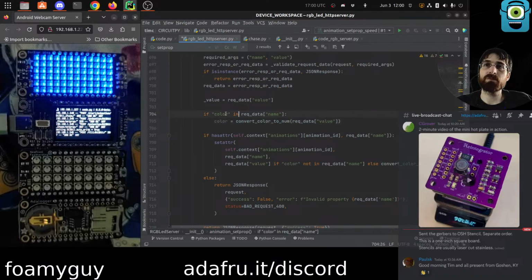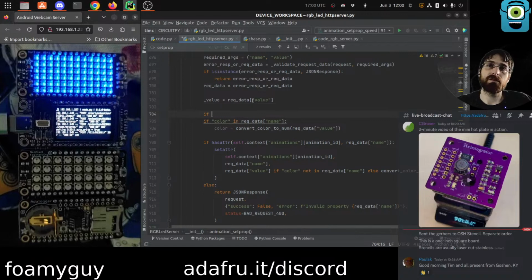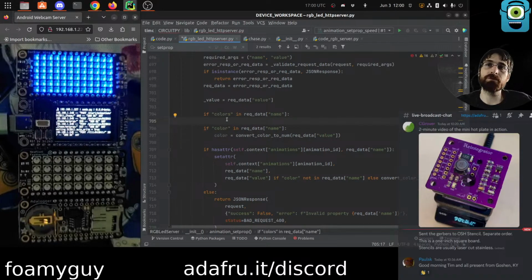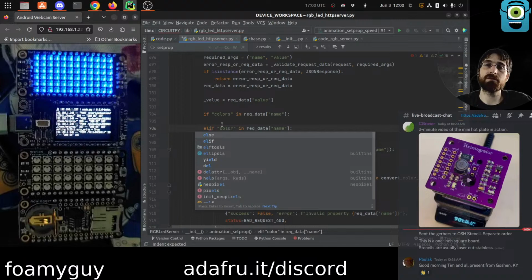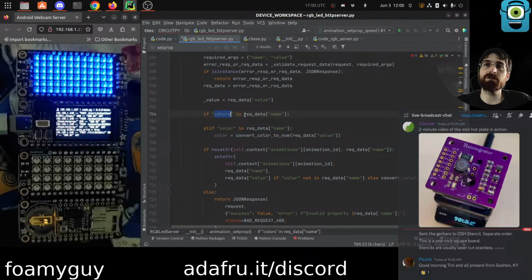Color equals this, but we want, hopefully this will hold true, colors first, and then we'll do an elif here. So if it does have colors, then it will handle it here, and if it's singular, then it will handle it down here.